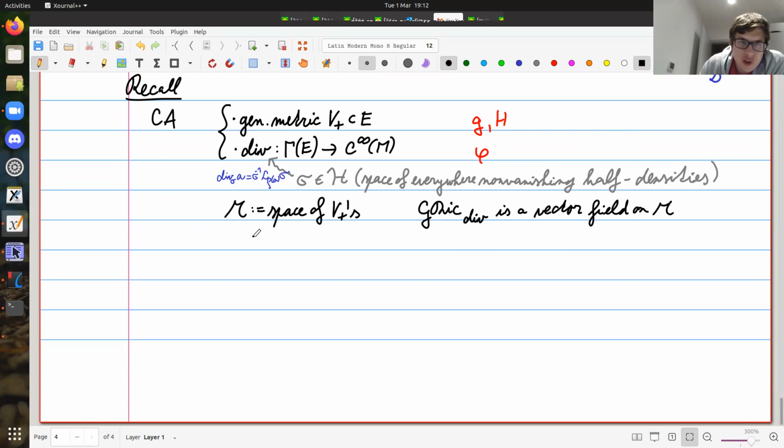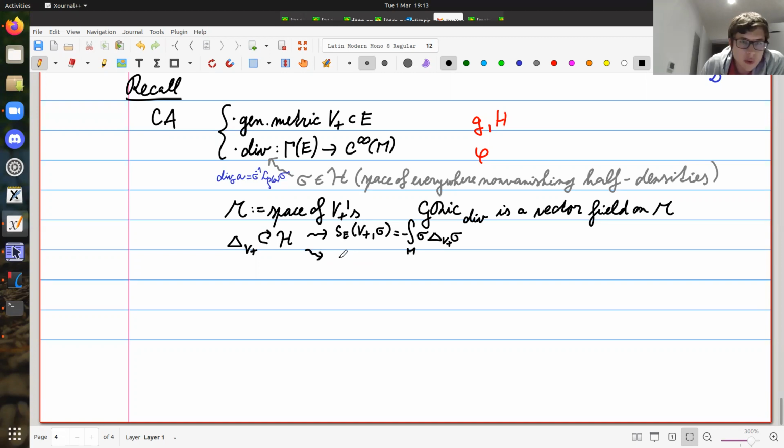And then apart from this generalized Ricci, you can construct some sort of Laplace operator, which was acting on half densities, so on this H precisely. And out of this, you could create a function on M, a functional of generalized metrics depending on σ, and that one was given simply by taking ⟨σ, Laplace σ⟩, integrating over M, and maybe some minus sign. And this thing, seen as a function for a fixed σ on M, its gradient will be the generalized Ricci. So generalized Ricci is a gradient flow for this function.